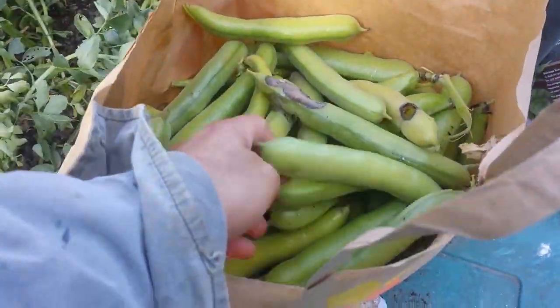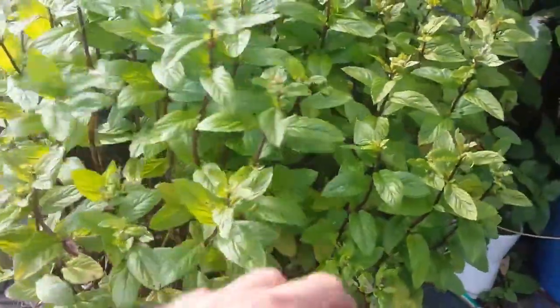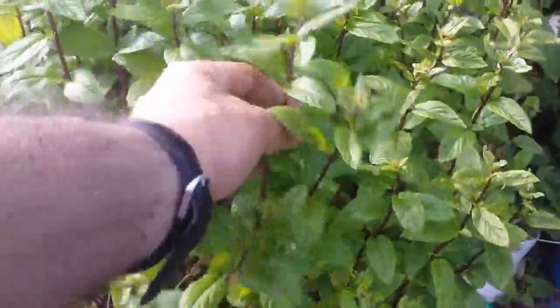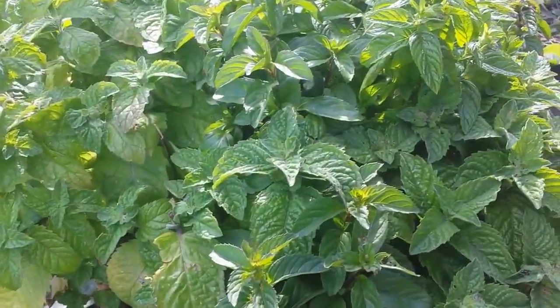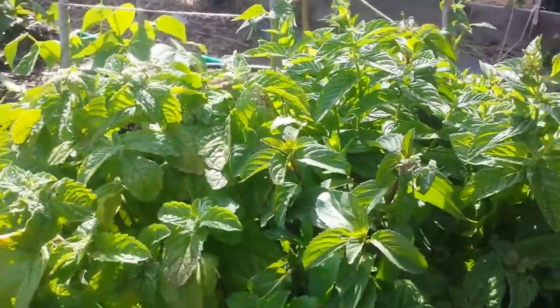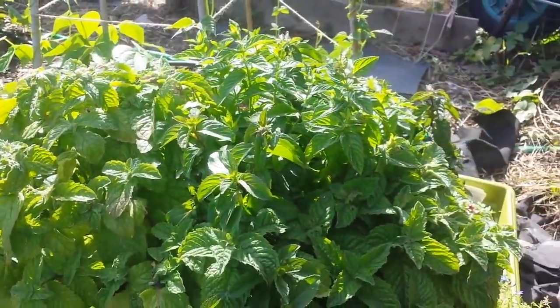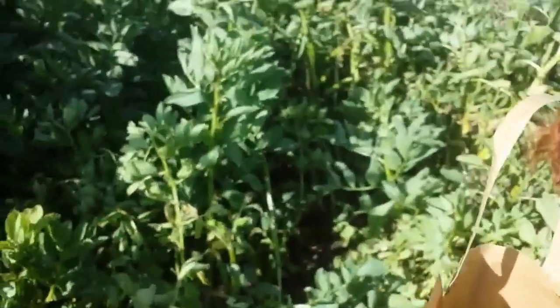So thank you, Susan, for this. This really goes well with the broad bean. Is this mint, any kind of mint? Including all this mint that we have here. It goes really well with broad bean. You are going to enjoy this tonight. Lots of harvest of broad bean and yet a lot more to go.